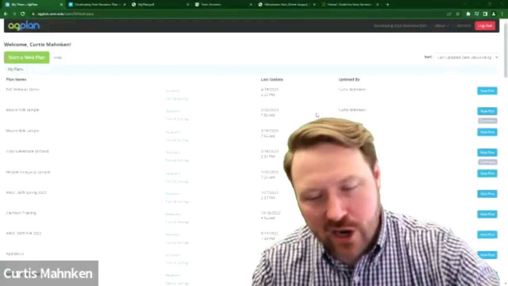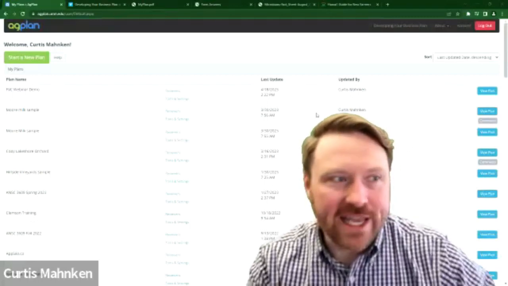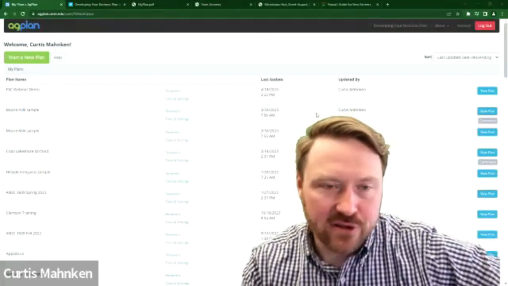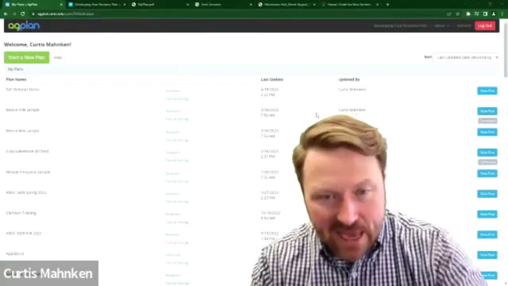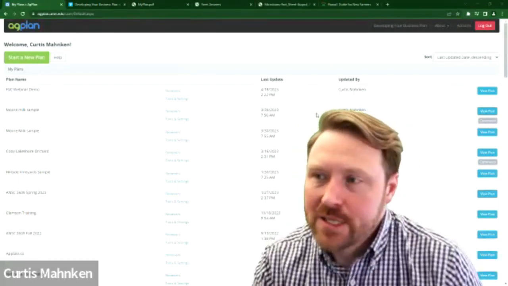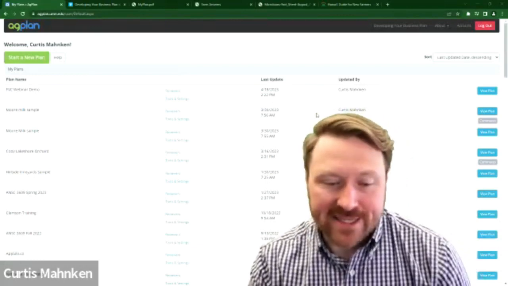If you're taking strawberries and turning it into jam, that's a value add. If you're marketing, I would also say that if you're marketing it in like 3 or 4 different ways, that would be a value add activity. So there's lots of ways that you could actually break that down.